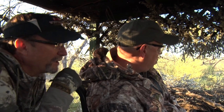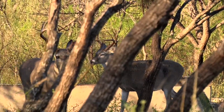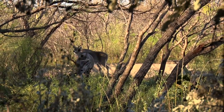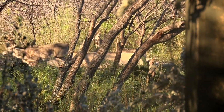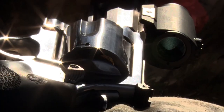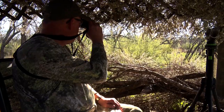We're going back to the exact same stand we sat at this morning because we saw so much pre-rut activity, deer working scrapes, chasing each other, posturing. We saw fights there. And the scouting cameras show that about anything could show up here at any given time. So the confidence is really high there. And it's a perfect setup for the handgun that Tony's hunting with. He's got a 460 out of the Smith & Wesson Performance Center that he's going to be using. And probably our longest shot in this scenario could be 60, 65 yards, right in his wheelhouse with that red dot on there. So we're going to settle in, let the sun go down and see what comes out, and maybe we'll get lucky.